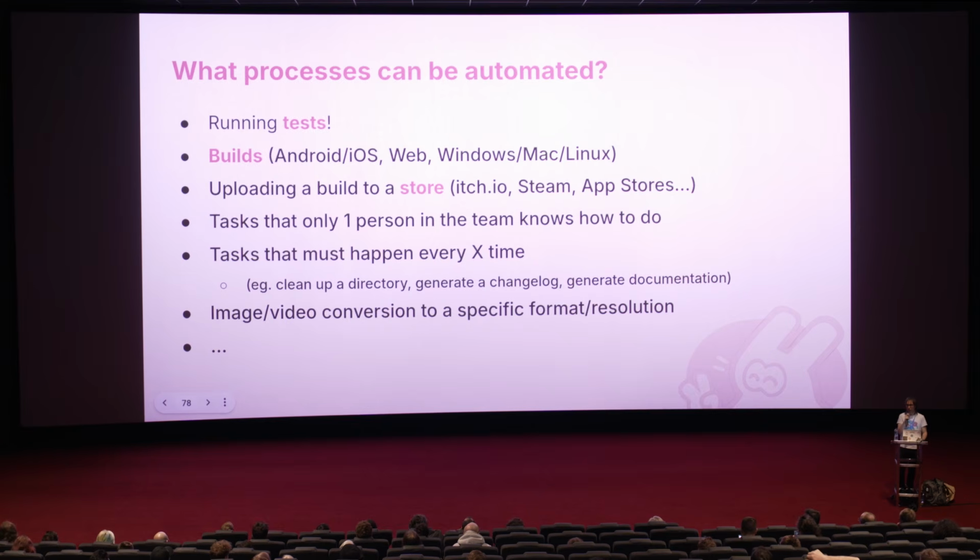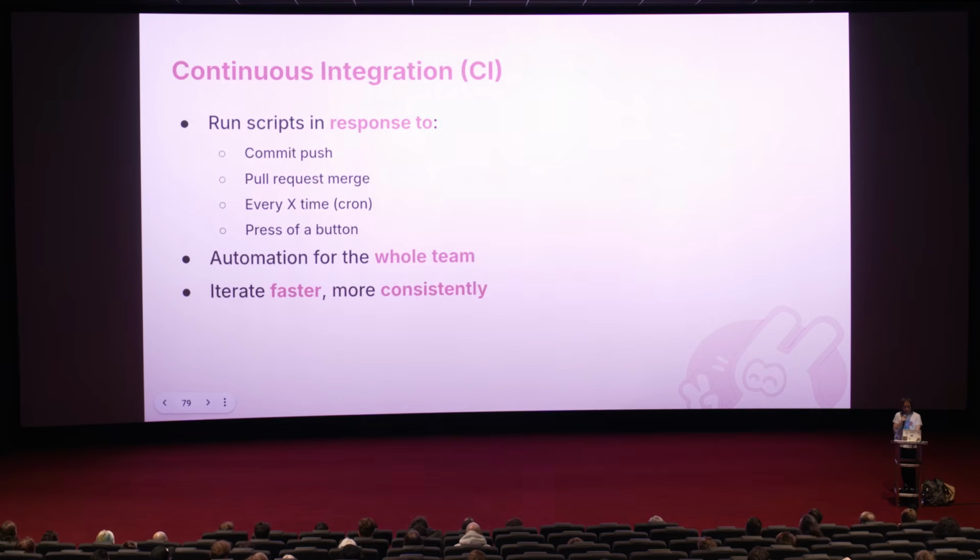I have an anecdote of a team that brought a game to an indie development fair, and they basically realized when they were already there, they paid for the stand, they paid for the hotel, for the flight, everything, that the game was not working. So for the 3 days of duration of the fair, they couldn't show the game for 1.5 days, which is terrible. And they were looking for a publisher, and they could only show a looping gameplay video, right? So the way to avoid that is to automate that. You can do this with something called a continuous integration environment.